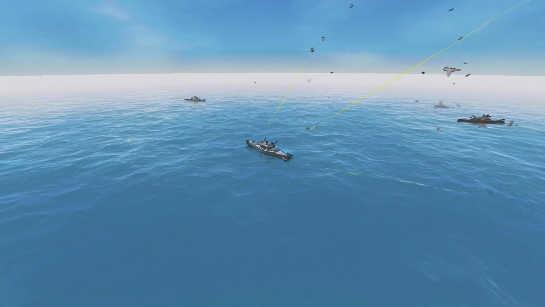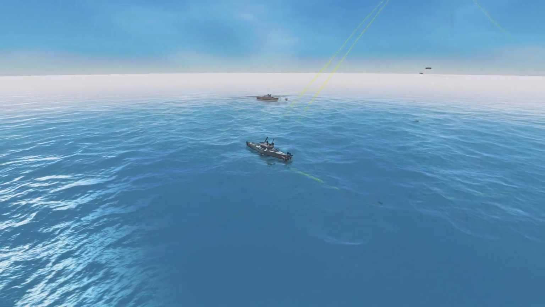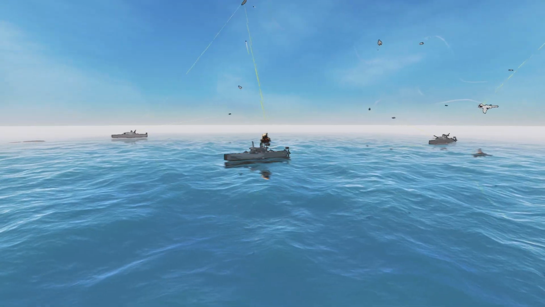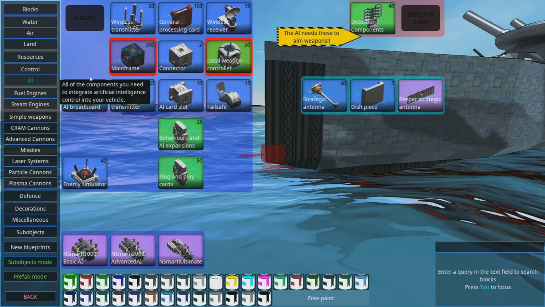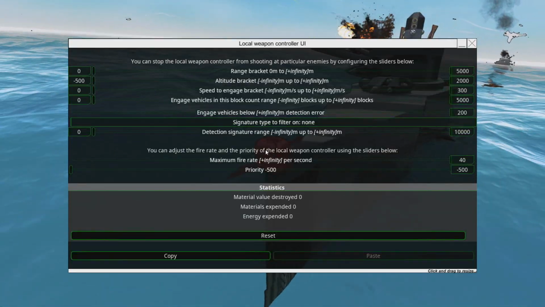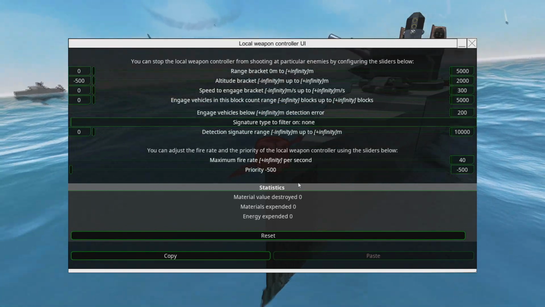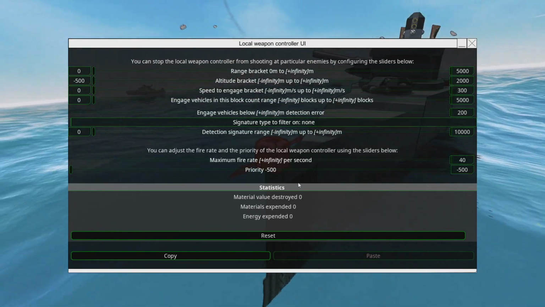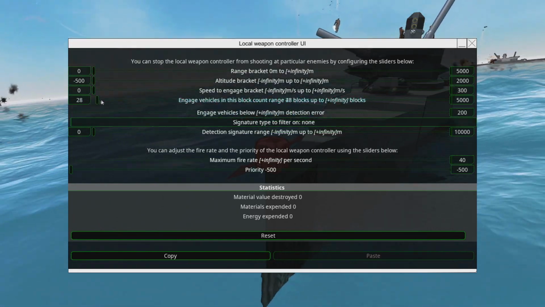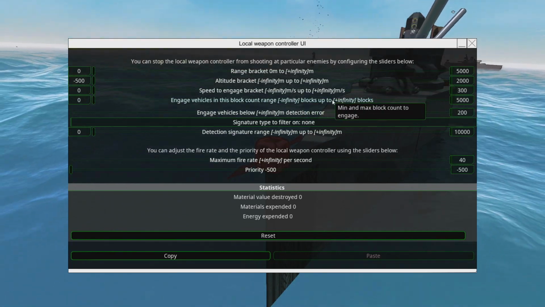What else are we talking about? Alright, so local weapon controller added a minimum block count limit and minimum speed limit to the existing slider. Let's see how that does. So we go here, we got a local weapon controller. Yes, we're under attack, it doesn't matter. Local weapon controller, minimum block count limit. Engage vehicles in this block range. Okay, so that's the slider that has been changed.